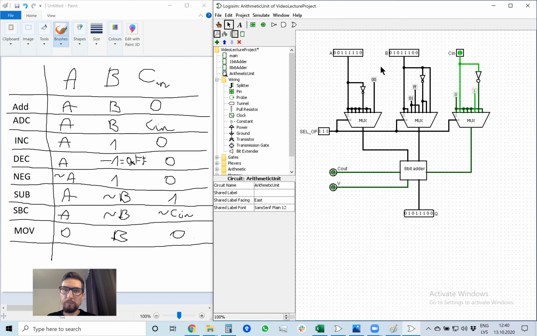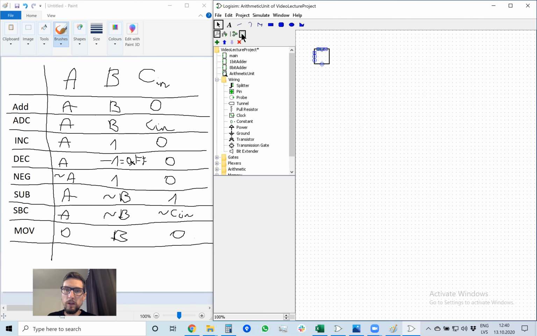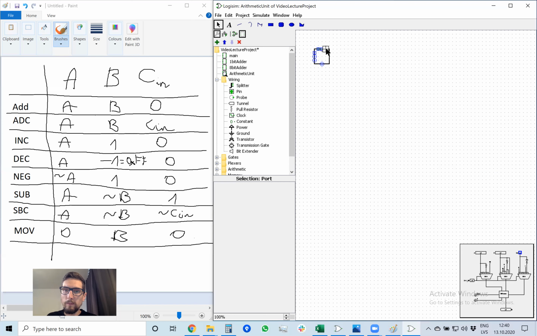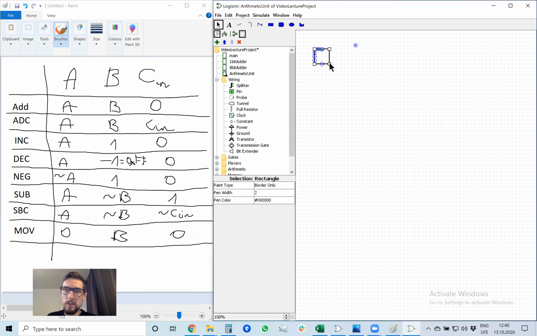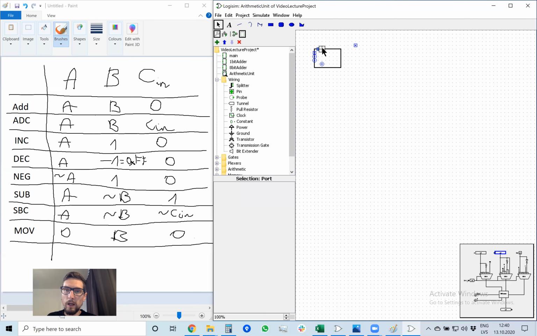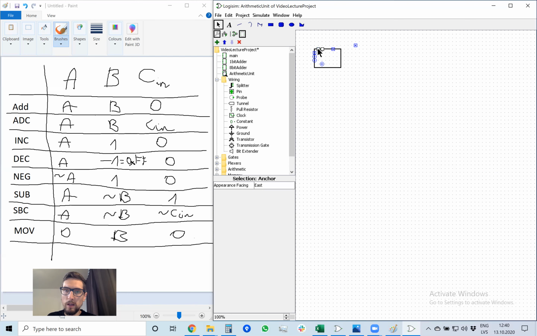Okay, and now we want to finally just go to this sub-circuit appearance. And how do we want to organize these inputs? So I will make this box a bit larger, for example, this big. And so A input is here, B input will be here, carry in will come from the right side. I don't need this thing. This is our output Q. It will be at the bottom part.